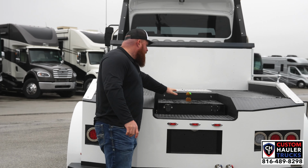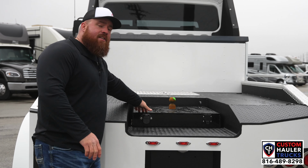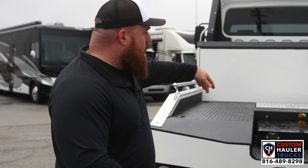2 5/16 ball. Guys, we do put Mount Hensleys to this. The last two or three that we've had leave the facility have had Hensleys. We drill them here in-house. The guys here at the shop, they put them in. Works out great for us. Plumb them to the secondary air supply, just like every other truck we run.